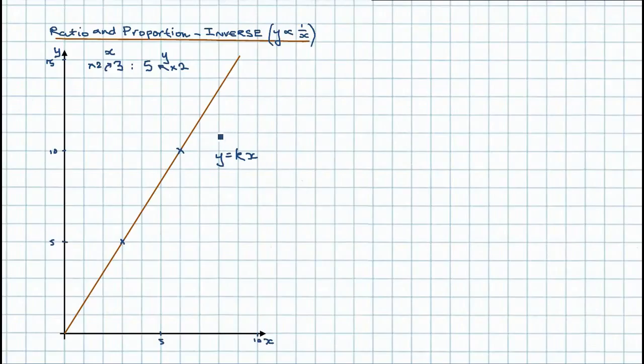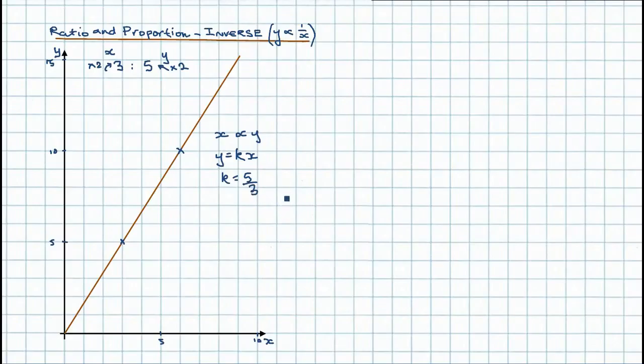In other words, when y is directly proportional to x, or we usually write it the other way around, x is directly proportional to y, it means the same thing. We can rewrite that as y equals a constant, which we call the constant of proportionality, times x. And from there, we can just plug in our values to get any value that we want. So in this case, we would plug in the 5 and plug in the 3. We would get the value of k, the constant of proportionality, in this case as 5/3. So that's the rise over the run, 5/3.